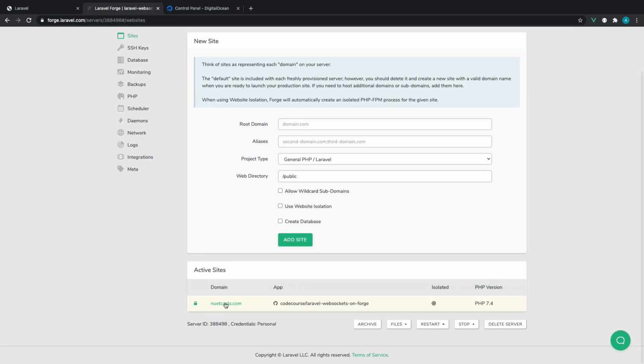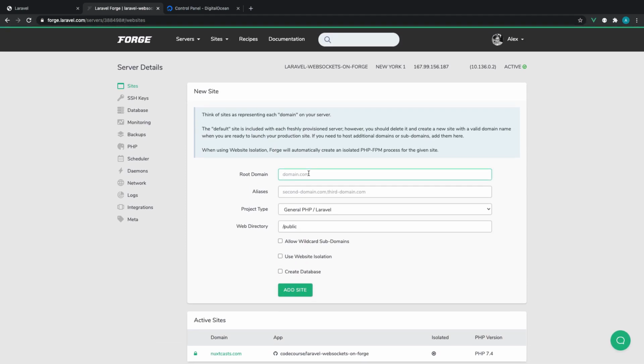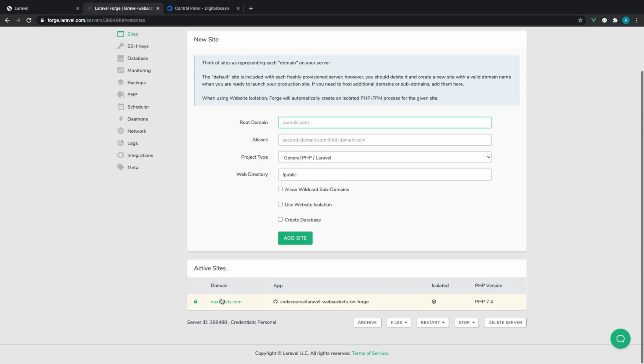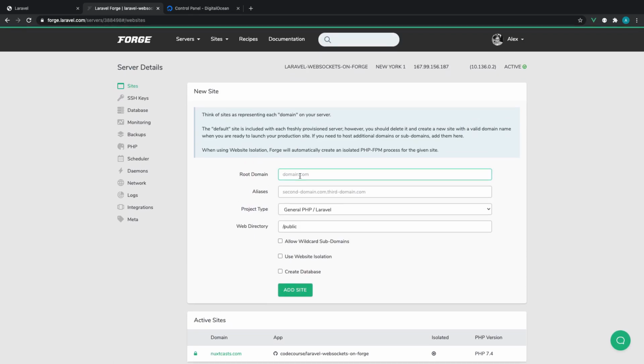At the moment, we only have one site, but what we can do is create an entirely new site over on Forge to handle this. Now, there's loads of different ways that you can do this. This is my preferred way. It just means that I don't have to duplicate over loads of Nginx configuration. It means we don't have to do too much to the current configuration for nuxcast.com. We can just keep this entirely separate. If we make a mistake or we want to change this around, we can just delete the site a little bit later.